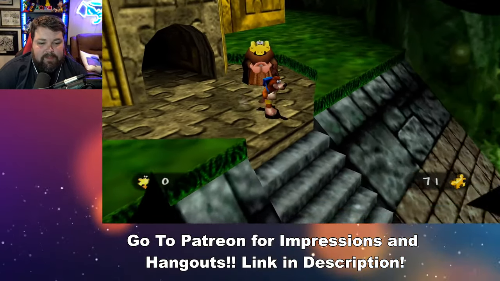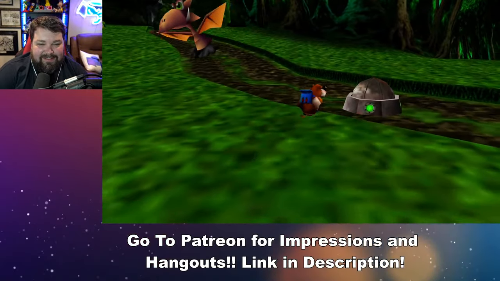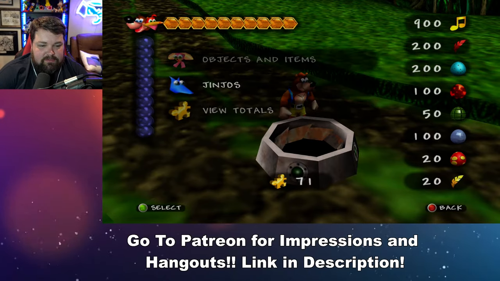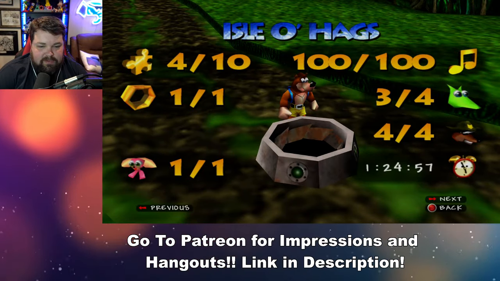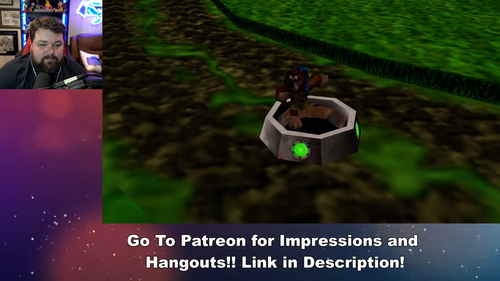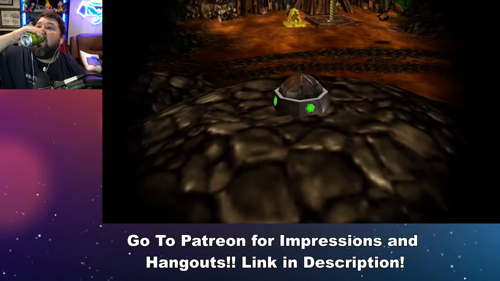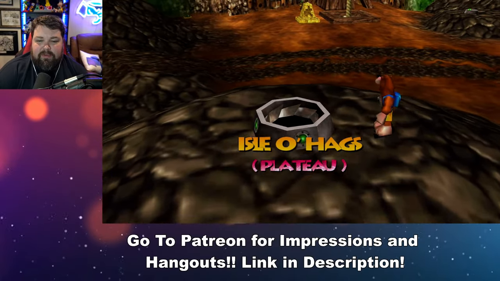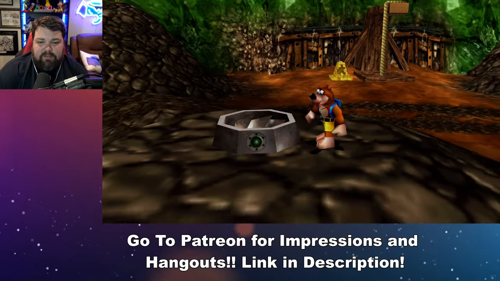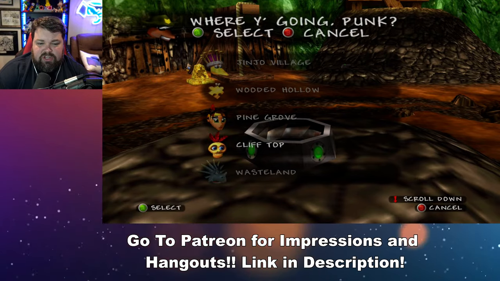All right. So let's head back over here. We're kind of just running out the clock right now with just doing things. Wait, let me check. In Isle of Hags, have I done everything? I'm missing one Jinjo, and then we gotta finish all the Jinjos to get all the Jiggies for Isle of Hags. I'm trying to remember where the chicken is. I don't remember where she is. Is she at the cliff top?